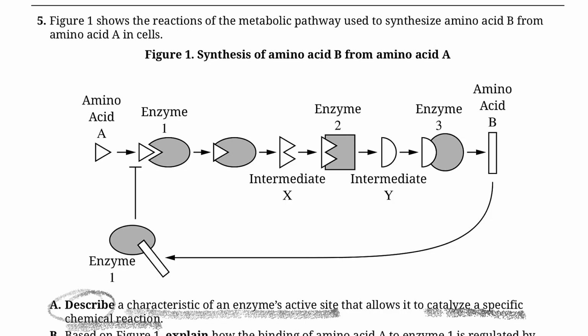Well, they have some pictures here, and they're kind of giving it away, in my opinion. If you look at enzyme 1, what's so special about this active site, which I'm coloring in red here, that allows it to work with amino acid A? Well, it's got a complementary shape. There's form and function. When you think of proteins and enzymes, form and function come to mind. The form is the three-dimensional shape. The active site has to be three-dimensionally complementary for it to interact. That's important because enzymes, and proteins in general, are all about their three-dimensionality. How do they fold? What shape do they make? That shape is what drives the DNA code into action. I always say proteins are the soldiers of DNA.